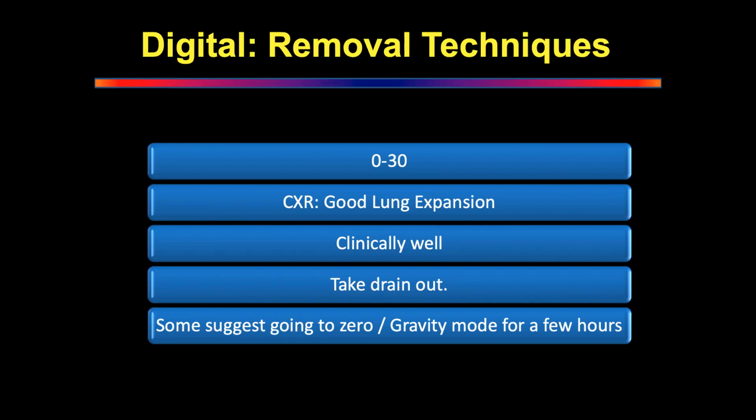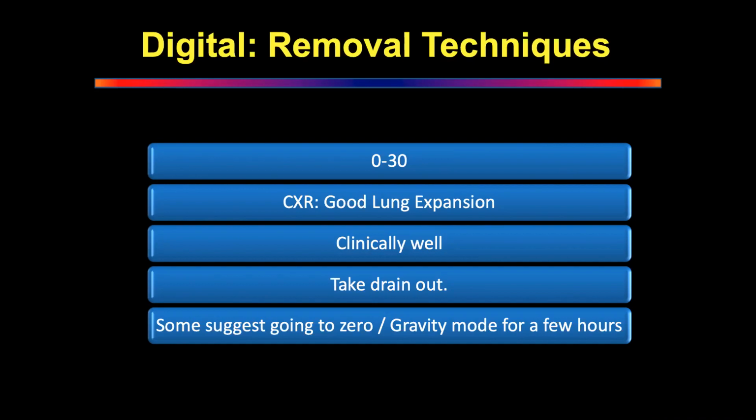In fact, I am now a member of an international guideline group for ICD drainage, so we are still working on this. We don't know the answers for a lot of this. I'm putting these things in because we are reading a lot of literature and we know what is out there. There's a lot of confusion. There is no right or wrong answer; either one you give in the exam, I'm okay. When you talk about clamping chest drains, I get a little twitchy because if you clamp and there is an air leak, you might cause a tension pneumothorax. So clamping is not a routine part of removal.